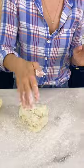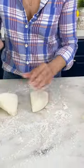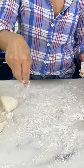Get it on your countertop. It can be a little sticky, so make sure you got some flour down there. Get a nice ball going. Cut that in half, that in half, that in half, that in half. You see where I'm going with this?